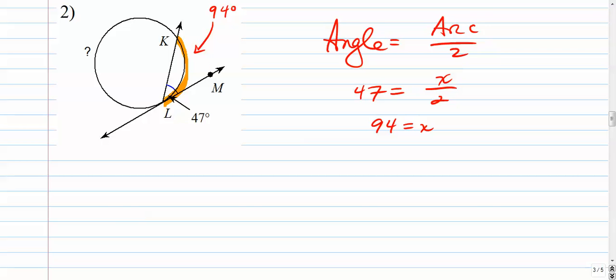But the question is not asking for that. It's asking for this arc over here. This arc is the arc in question. To find that arc, all we do is remember that the whole circle is 360. Take away 94. Alright, so that is going to be 266, I think. Something like that. That makes sense. So that would be the arc in yellow. 266 degrees.